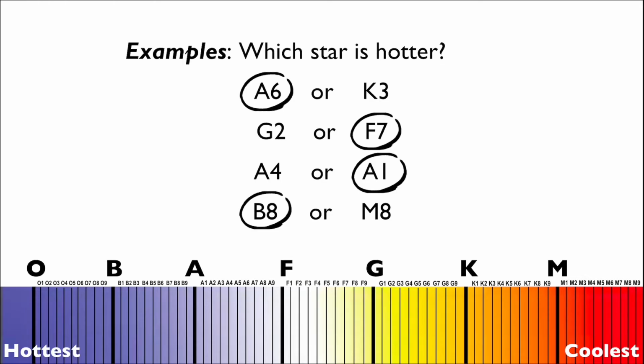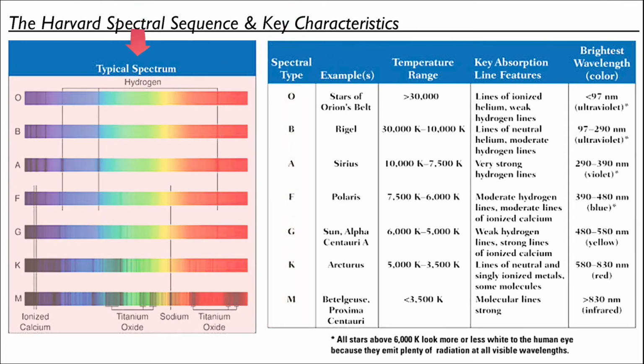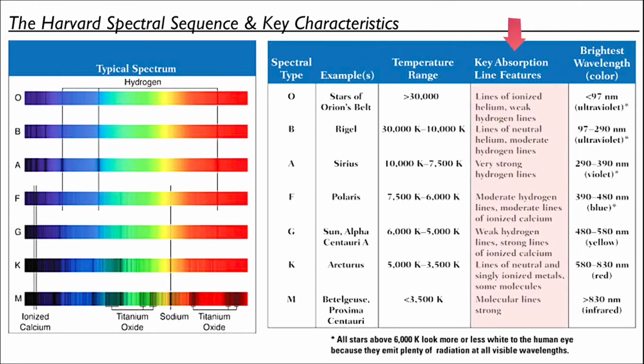In this table of the Harvard Spectral Classification, we can take a look at each individual spectral type and see a sample of a typical spectrum of a star of that type. Some key characteristics of each of these different spectra worth noting are their main absorption lines. Each spectrum, coming from stars of different spectral classes, has a different set of key absorption lines that pop out from it. In an O-type star, we'll see strong lines of ionized helium but barely any of the Balmer series.